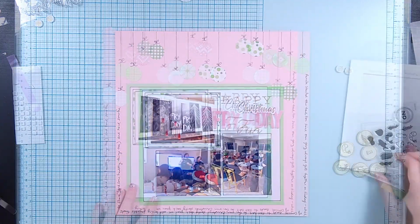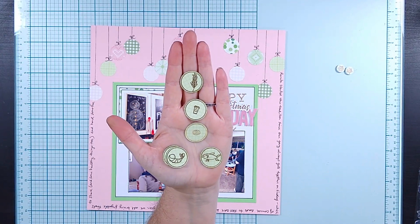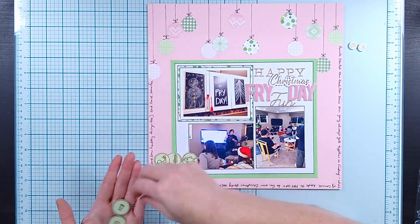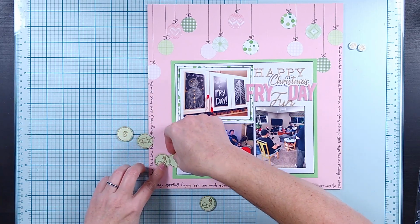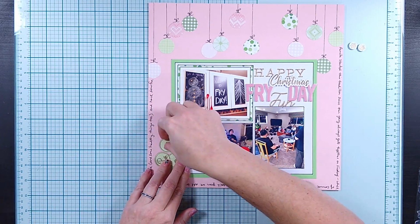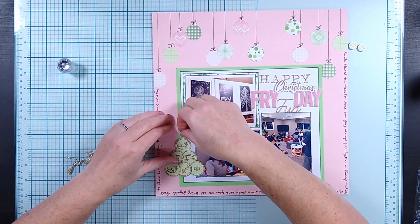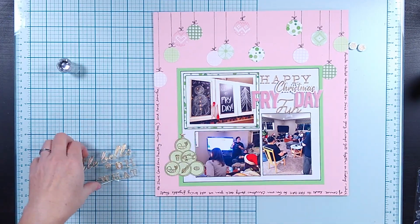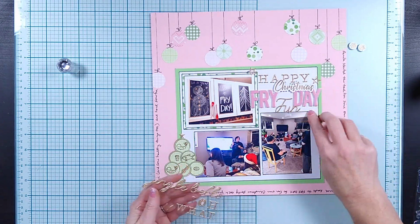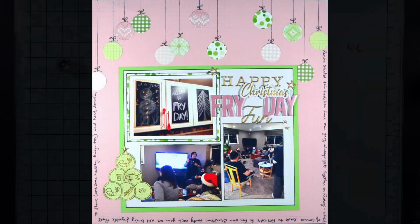I did add my journaling around the three edges of this layout. So the top ornaments kind of act as one border on the top of the layout, and the journaling kind of finishes off that border around the rest of the layout. So that's that. And what you see me doing here is I created a little embellishment out of more circles and some heat embossing with my stamp set. Because I wanted to include some food icons on this, both for another challenge that I was kind of sneaking this layout in there for, as well as to build a Christmas tree and to lend into the journaling of what this layout is about and all the food that we fry up for this silly holiday tradition that we have going on. And with that, this layout is finished up.